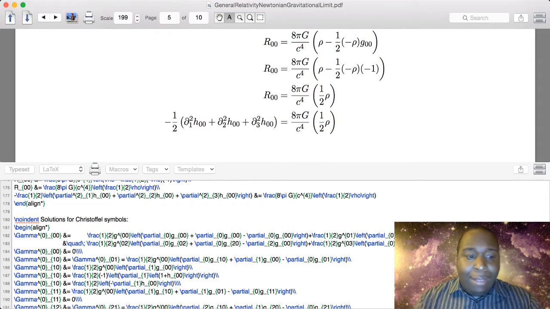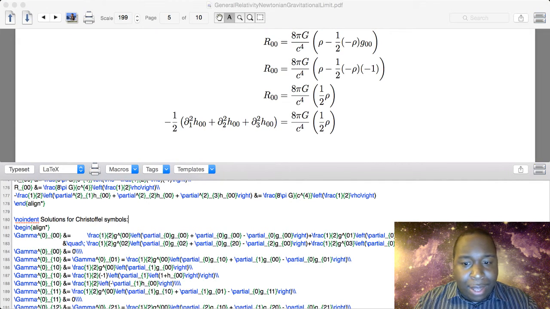There's one key thing I want us to note here, that everything in the parentheses on the left-hand side of the equation actually has a very nice and reduced form for it. And also it's an actual mathematical concept. This is known as the Laplacian, in this case of a function where the function is h sub 0, 0. So it's the Laplacian of the h sub 0, 0 component of our perturbation matrix.